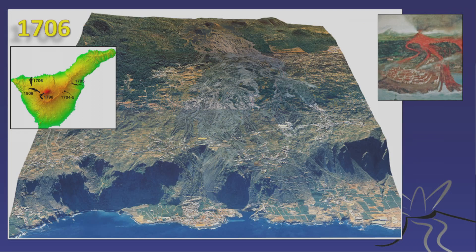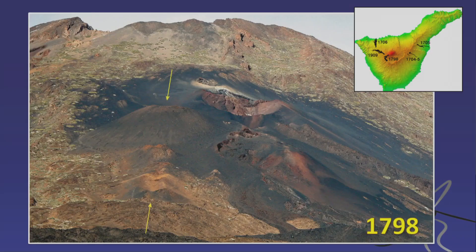The 1706 eruption was a bigger disaster. Here's the town of Garachico, which had a beautiful port for trading with the Americas. The lava flows poured into the harbor basin — nobody died, but the harbor was rendered useless. This caused people to look for another harbor more protected from volcanoes, ultimately leading to Santa Cruz becoming the capital instead of Garachico.